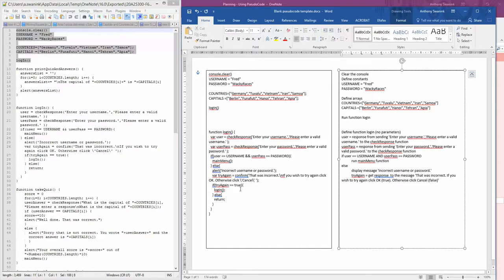Now we're still inside this else part here, and so for this next if, we've got to put that inside the else. Once again, we show that by indenting. So if what? If try again is equal to true. What are we going to do? Well, inside that if, we're going to run login.